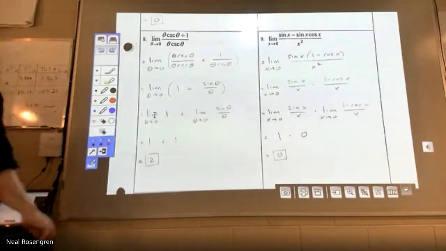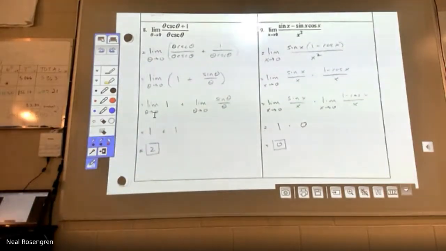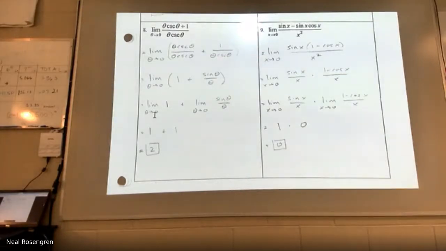So I would love to divide away the thetas and the cosecant thetas right from the beginning, but I can't because they're not being multiplied on top. They're being added with the 1. So I can only divide away things that are being multiplied. And right now, the theta cosecant of theta is not being multiplied by 1, it's being added to 1. And so I needed to first break the fractions apart. The theta cosecant of theta, and then the 1, separate numerators for 2 fractions, both over the same denominator.